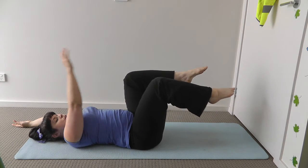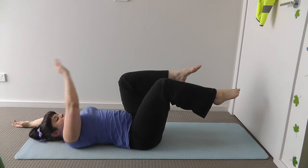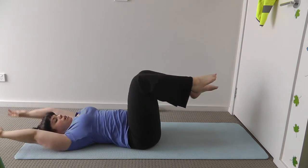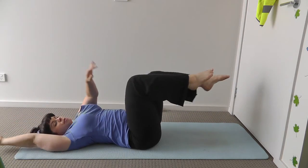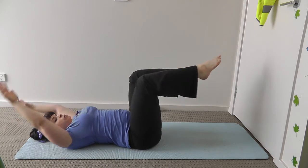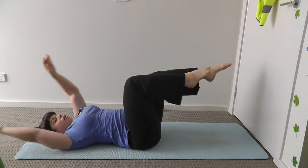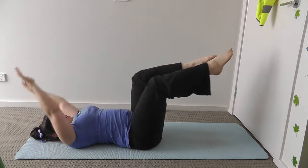So then, once you get strong enough with this, and you can do a bunch of these, then you can straighten out the lower leg. I'm not quite at the stage yet where that leg's coming close to the floor, so I still keep it up on the 45. So I'm still building up strength. I've only been doing these exercises for about a month, but I'm already noticing a much stronger core, and my muscles have come back together. So here's the next option.